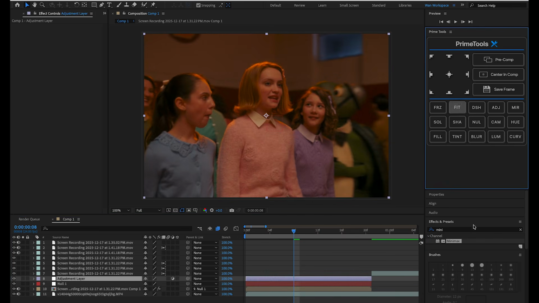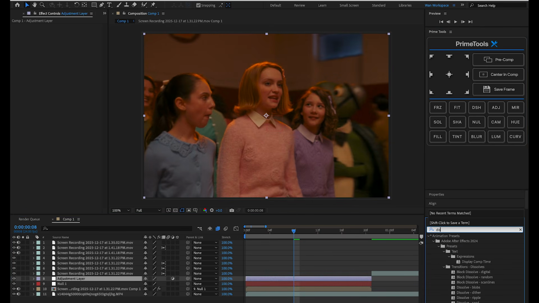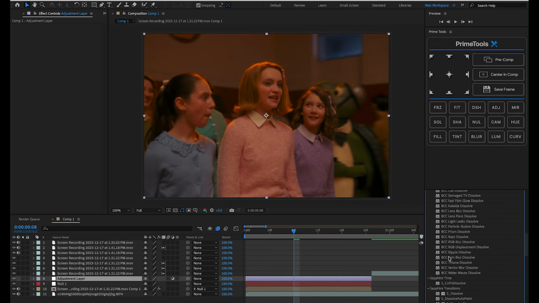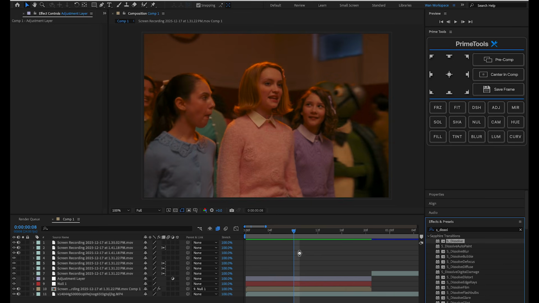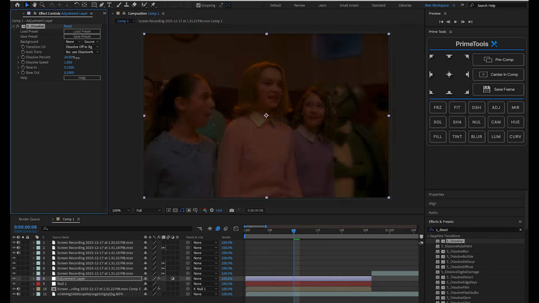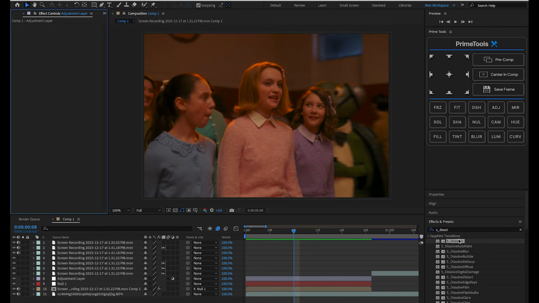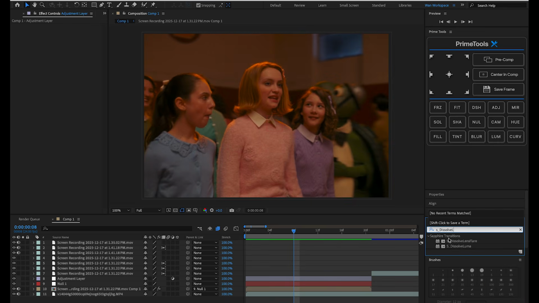So yeah, once you make that adjustment layer, we're going to add the effect dissolve luma. And it is a Sapphire plugin, but you can also use luma key. But yeah, dissolve. Where the heck is it? Am I tripping? Wait, okay, let's try this one more time. S underscore dissolve. I cannot find this effect, y'all. Wait, is it luma dissolve? Hold up. Oh, I found it, guys.